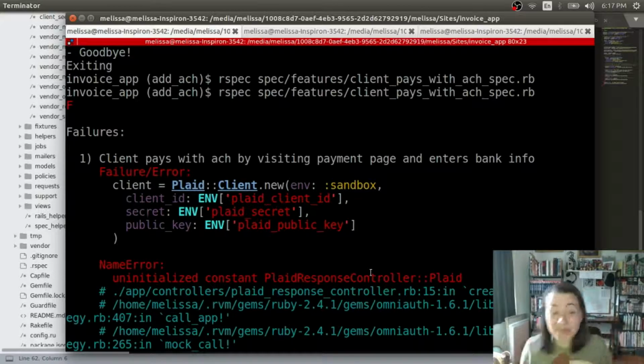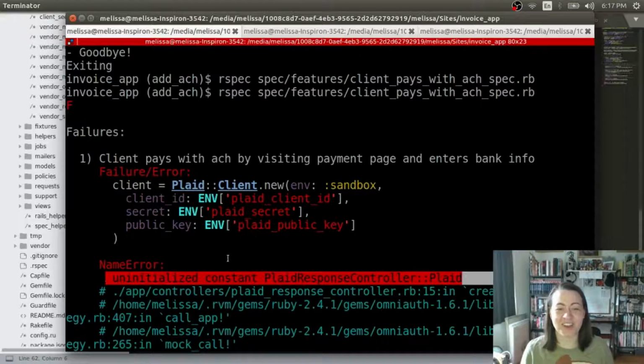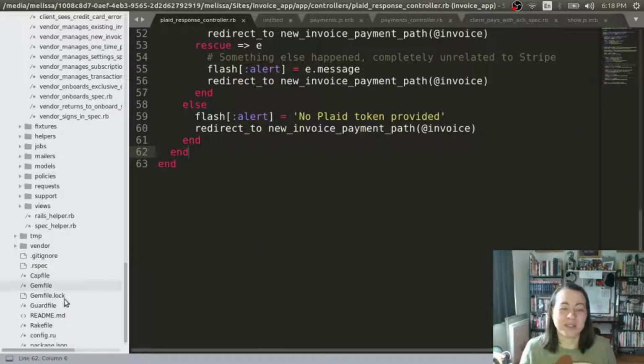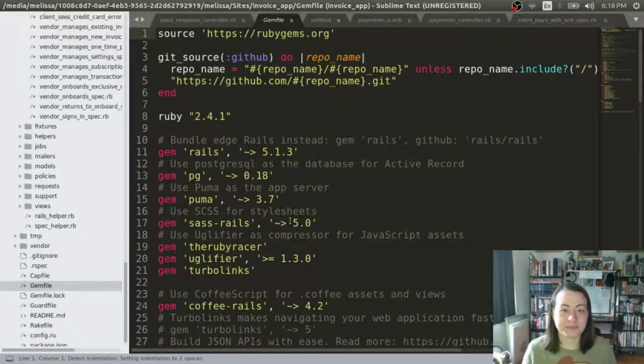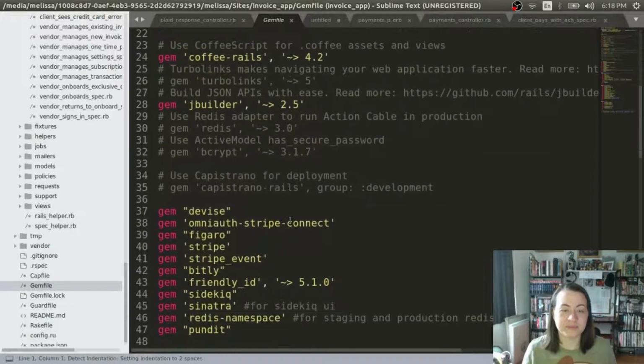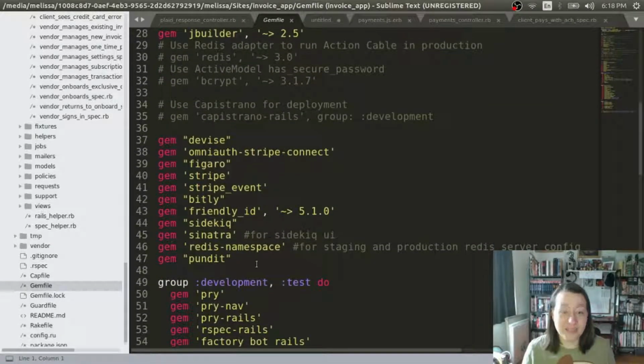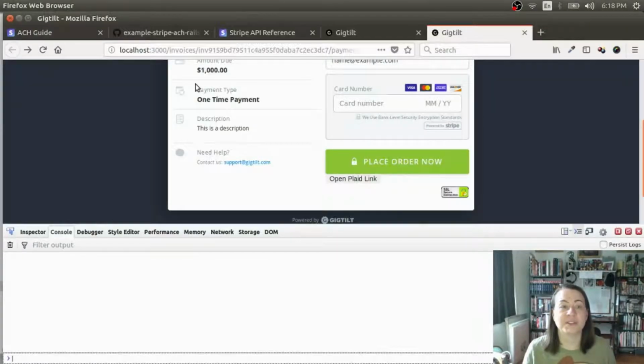I don't think I've put in the plaid gem. Have I? That's great. All right, good. Okay. I don't think I have. Let's see. Sorry. Oh, I'm getting tired. I do not. Awesome. I think it's called, I looked it up earlier.